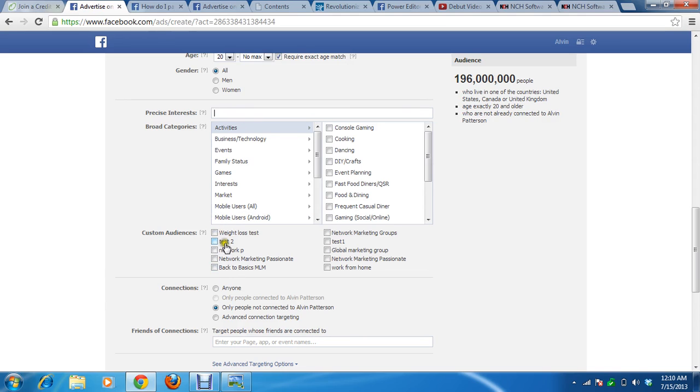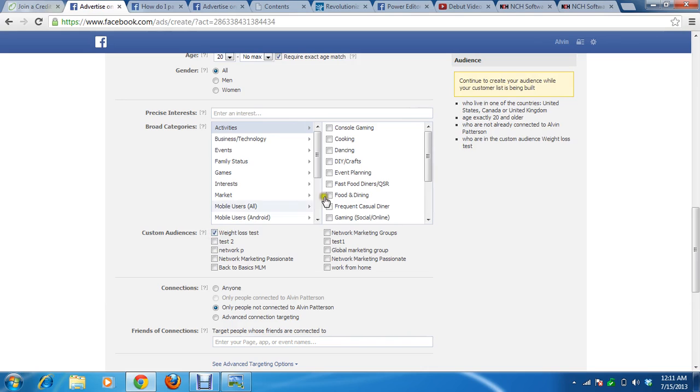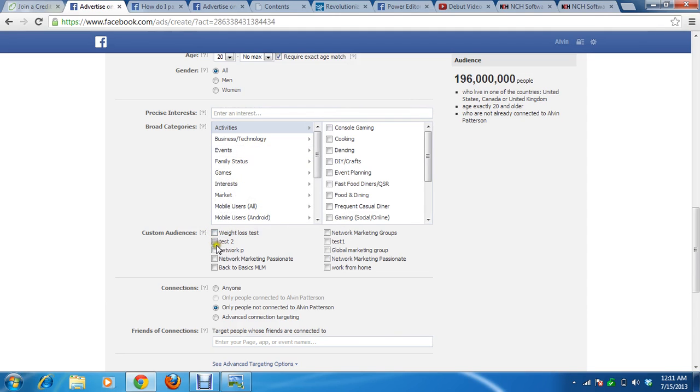So we're going to go to our custom audience, people that we know need this stuff. So that's what I'm going to select. Collect custom audience. And right now it's still not finished populating. Again, it takes about an hour, so it doesn't give me a number. So I'm going to deselect custom audience, and I'm actually going to select, I'll just use right now, let's just use this work from home as in we're going to pretend that that's the weight loss.